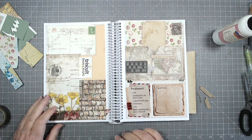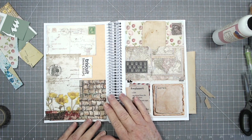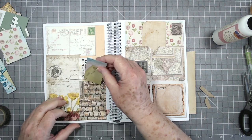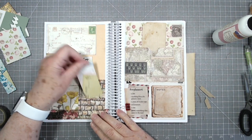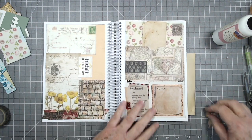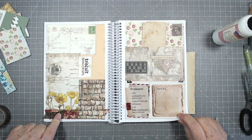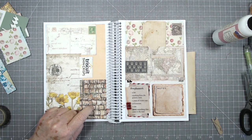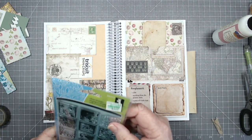And I think that's all I'm going to do to these pages. I've got some flowers on there, so I've got some interest going on. And then I've always got this little piece right here, that little piece that I can tuck something into. And then I have my list over here. So I have a list: anything from a grocery store, a piece of washi, architecture, and star. That's what I need to do. And then the bonus was something that came in the mail, and we did that already.